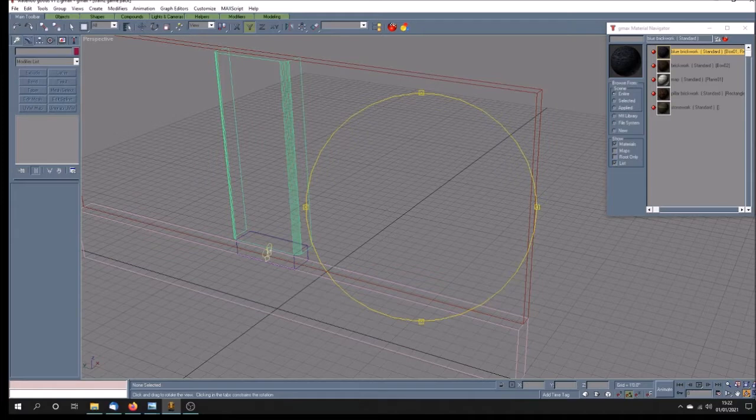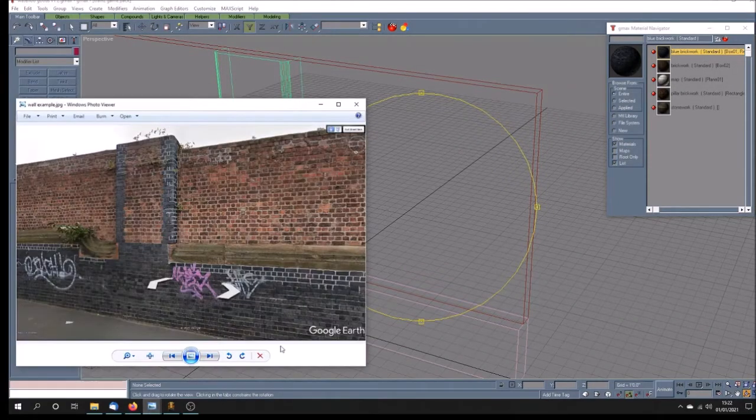So I'm going to go into the side view, so I'm going to look along the side. What I'm going to try and create, let's have a look at our wall example again, is this here. And I think I've got a vertical, and then I've got a concave section there, then I've got a vertical, and I've got a convex section there, and then I've got a small flat piece. But at each side of those there is a small squared off piece just to give it definition.